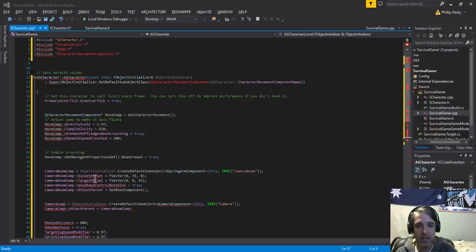Then the SocketOffset, FVector(0, 35, 0). Now that is the actual position of the socket. That's where it is. Now 0, 0, 0 is going to be the absolute center of the object, in this case, the camera boom component. Then the TargetOffset is 0, 0, 55. Then bUsePawnControlRotation equals true because we want to use the rotation of the pawn. You will see in a little while why this is important. If you don't have this, you will not be able to rotate. You may or may not even be able to move at all.